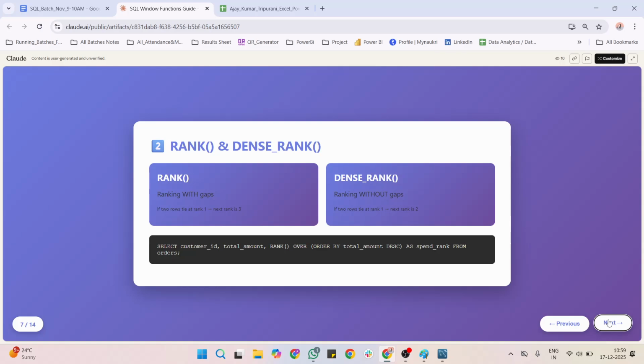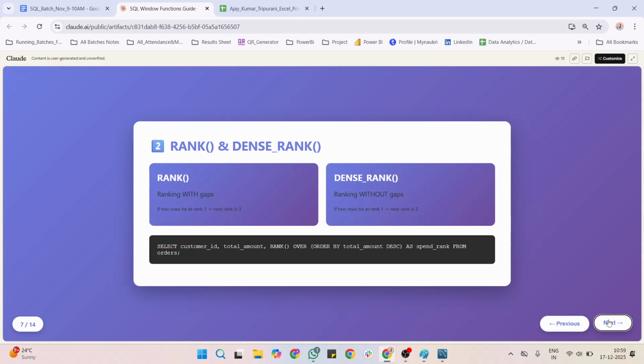If I use rank, how many people are having 90 marks? This rank function will assign 1, 1, 1: first rank to all these 3. The next value will directly skip to the 4th rank, and the next one, 5th rank. If 88 repeats one more time, this is also 5th rank, but now the 7th rank will be assigned to the next one.